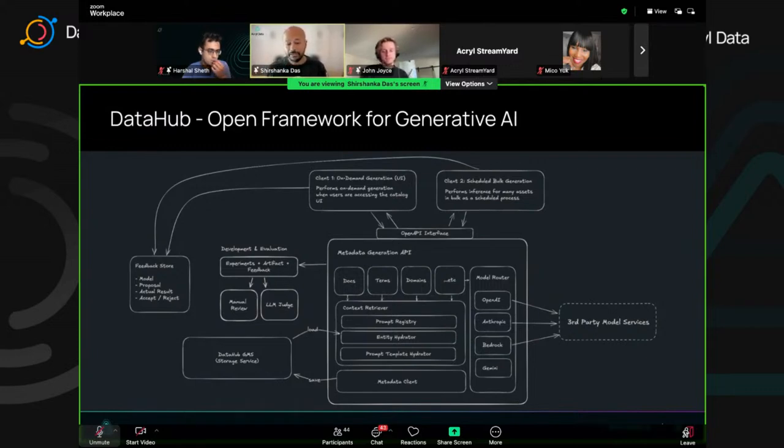So the goal really is to enable the community to actually tinker around and build very interesting applications on top of this. We will open source the basic framework for it with some starter prompts, and then you can go to town with it, connect it up to your favorite LLM endpoints, and just let us know which ones are working and make this thing better for everyone else.